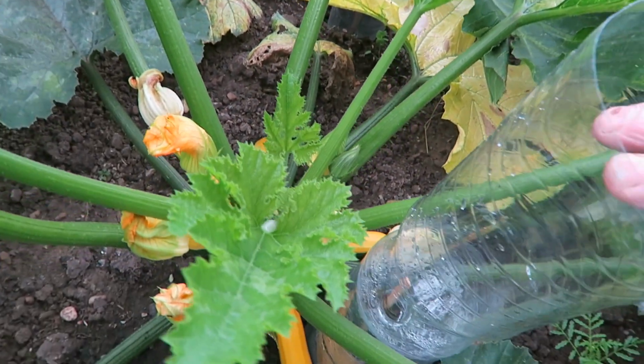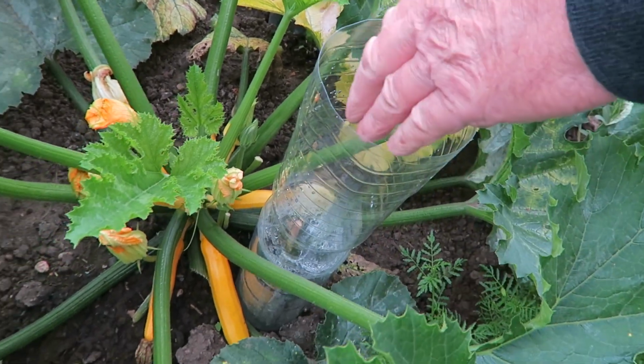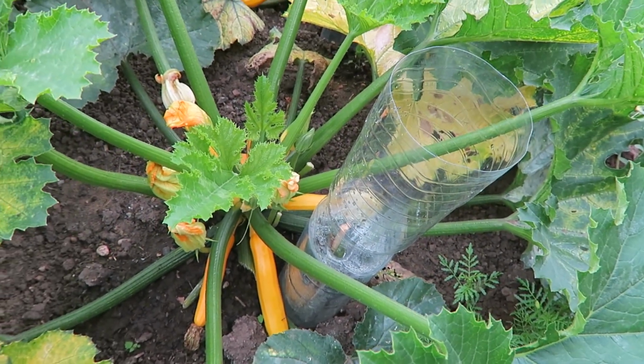Can you see how the bottles are coming into their own now? The plants are too high now, and so it makes watering a lot easier. The bottles that are in the courgettes will be great when I'm watering, if I water, because it's going to rain in a moment. So at the moment we're not watering, but the weather can change, and then we'll start watering into the bottle.